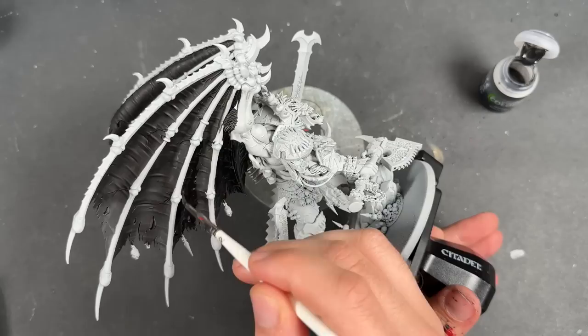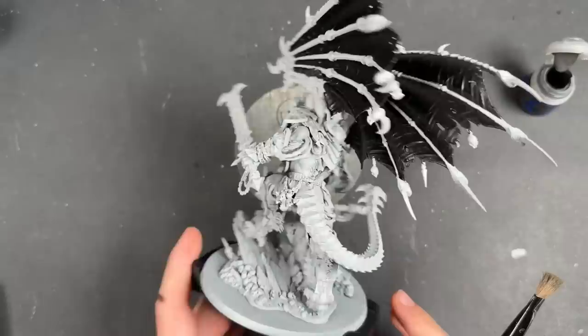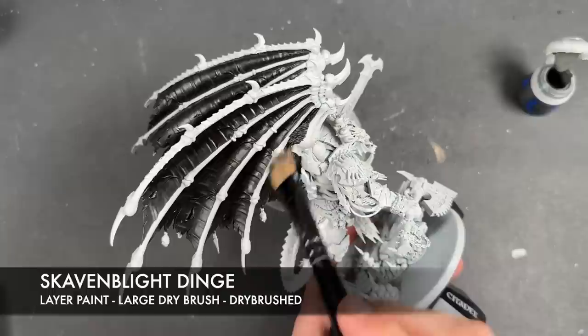So with that Nuln Oil all applied to both sides and both of the wings, what we're going to do now is add a dry brush of Skavenblight Dinge. We're just going to very gently build this up over the wings.